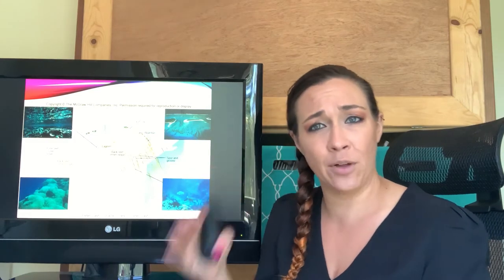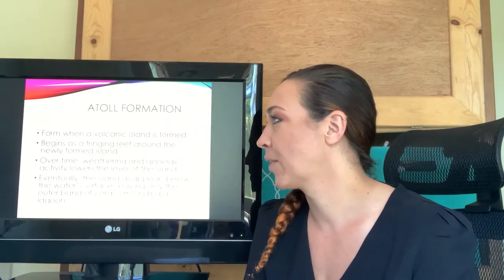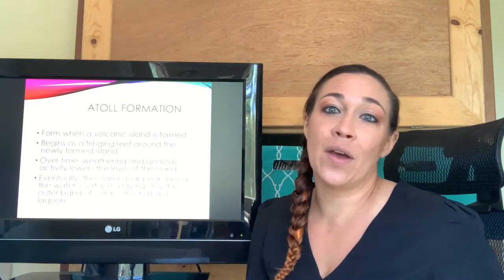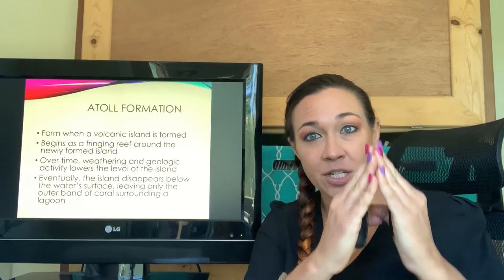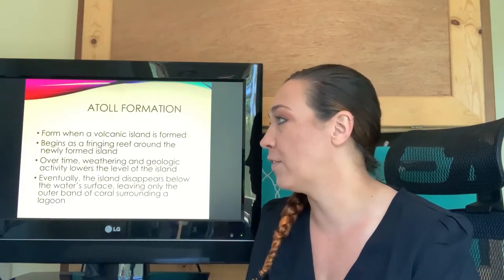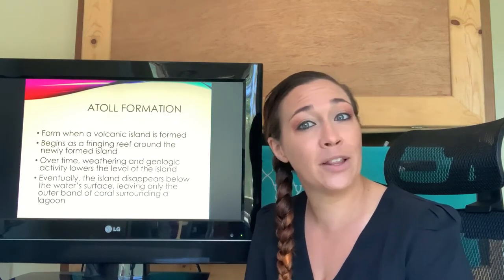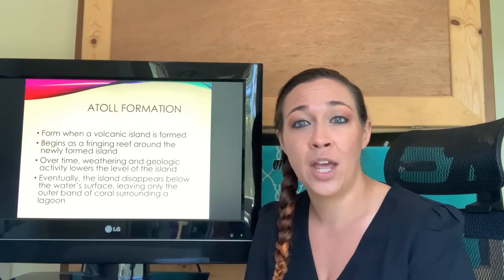These areas, again, are very, very productive because you have the deep water on the outside that the predators are using, as well as the shallow protected inside, which is used for nursery areas and stuff like that. So very productive and very beneficial to the ecosystem. So again, this is where you have that volcanic island form, and then it started to basically just drop back down, and that's what you can see, the formation of the atoll. So the island is going to completely disappear, and you're basically just going to be left with the central lagoon and nothing else.